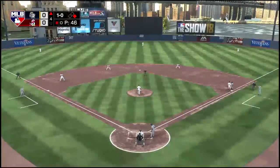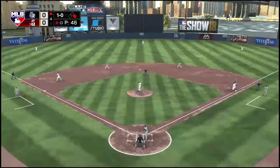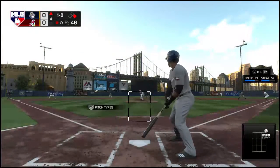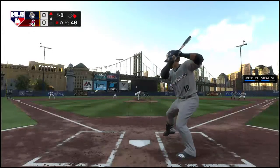Well, if you love pitching and defense, this has been a game for you. Are you happy with that, Dan? I think this continues for a while, Matt. Both of these pitchers are throwing very well, throwing strikes, having good command of their off-speed pitches. This is going to be one of those low-scoring affairs.